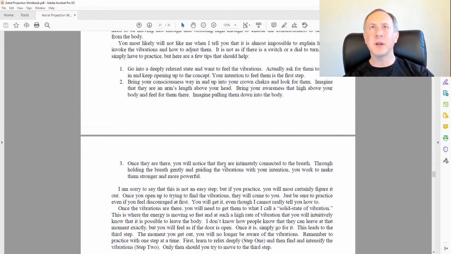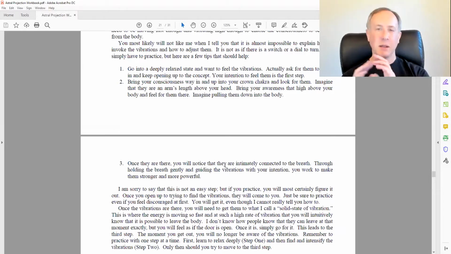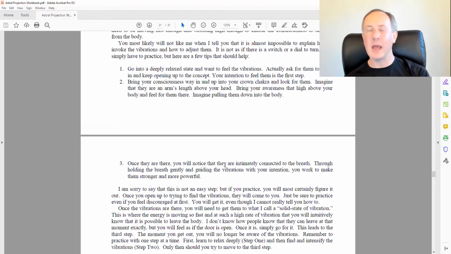These kinds of vibrations feel like you're plugged into an electric light socket. If you can imagine what that would be like literally, like, don't ever do it, but put your hand on the socket, that level of intensity in your body, that's what it feels like. Again, if you think you've had something like this, you probably haven't. But even if you think you have a little bit, until it's strong enough, you won't be able to get out of your body in this way. Again, we have other ways to do it.